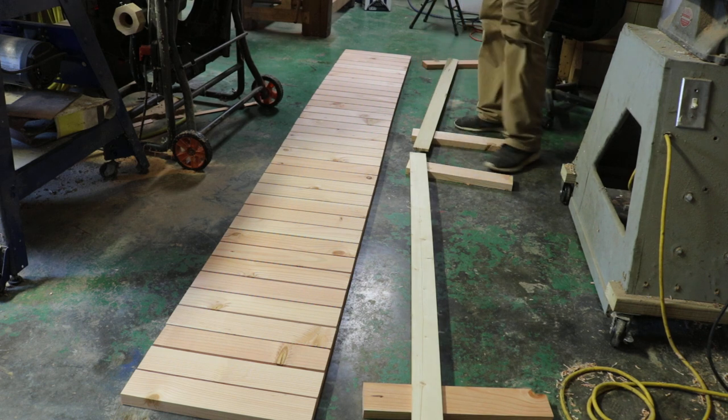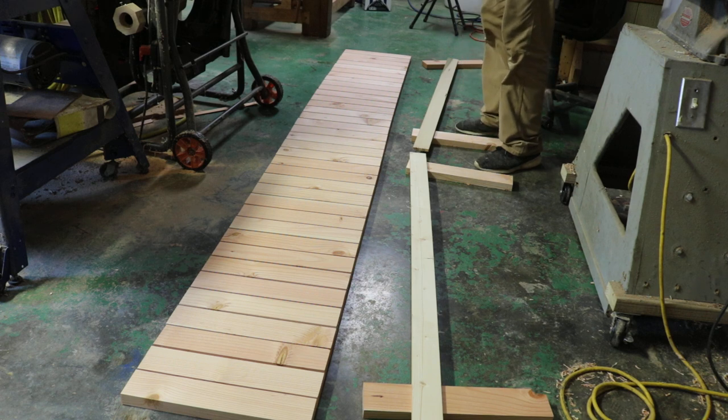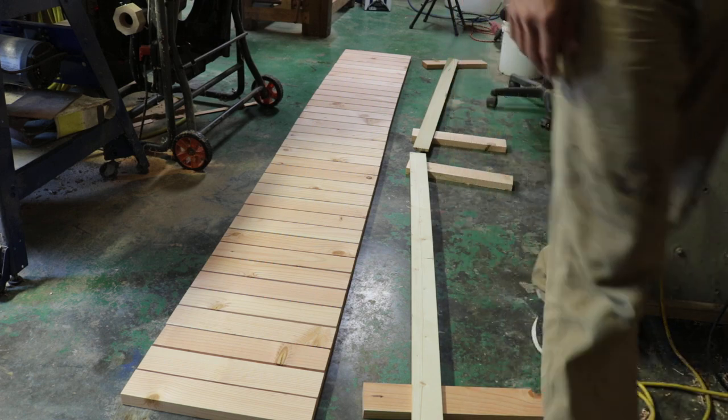All right. Well, I'm going to have to actually go and get some materials. I've got glue, but I don't have any good chip brushes to brush it into the cracks with, and that works best. So I'm going to have to go get some chip brushes, and then we'll get back here and get this sucker glued up. See you in a bit.